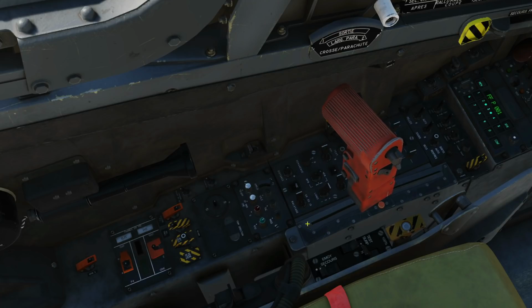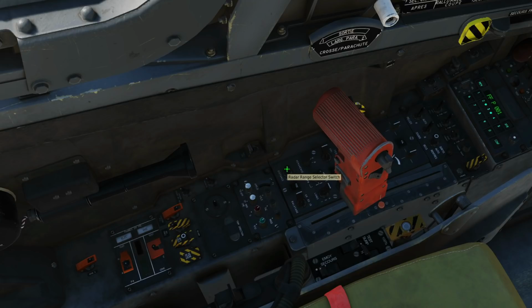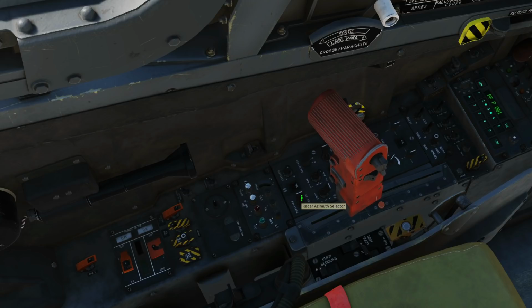Radar controls. We've got the range scale: 40 miles, 20 miles, 80 miles, whatever you want for the radar. This guy here says that, but it's not actually functional according to the manual, December 2020. We've got the azimuth coverage, whether we want 60 degrees left, 60 degrees right, down to 15 degrees left, 15 degrees right.